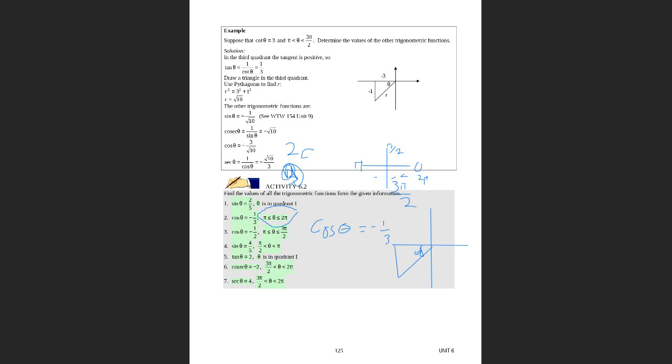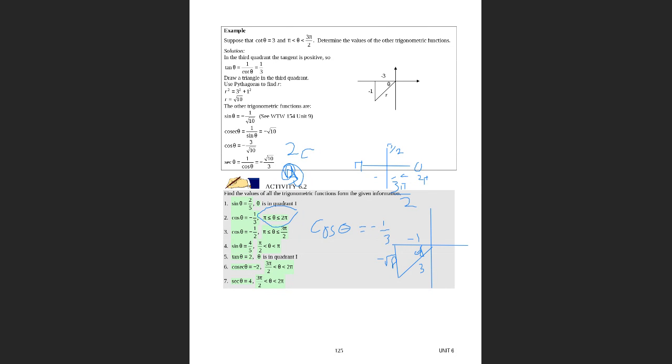You know that the adjacent here is always negative, so we are going to negative 1 because we are in the negative domain, and hypotenuse is always positive. Then if you use Pythagoras theorem, when you find the opposite, you are going to have 9 minus 1, which will be plus or minus square root of 8. But if you look at the y, it's on the negative side of the Cartesian plane. So you're going to have negative square root of 8.